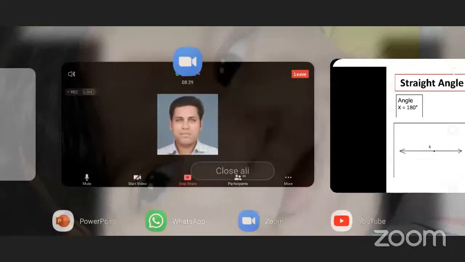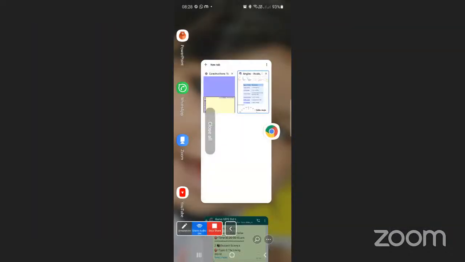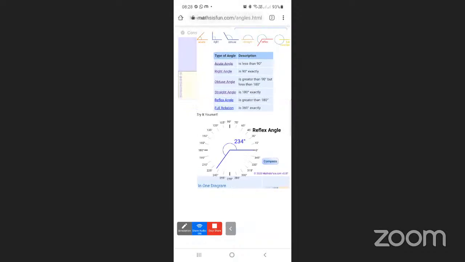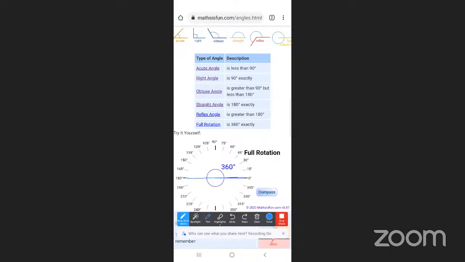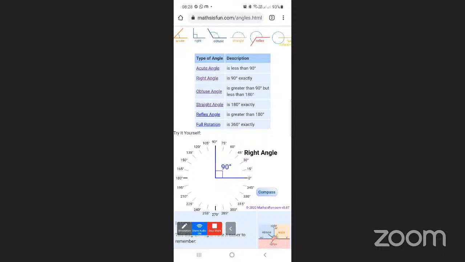Okay, I'll just show you an image of this. Now, you all can see I've used a circular protractor. We all know that protractor is semi-circular. It is still 180 degree. Okay, now if I extend this, we all know 90 degree is right angle. If I am taking 120 degree, it is an obtuse angle. If I am taking 180 degree, it is a straight angle. 180 degree is a straight angle.